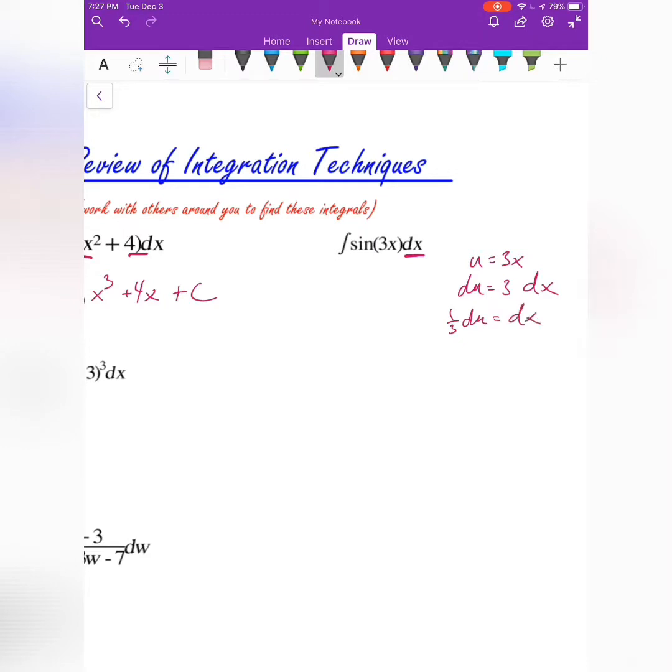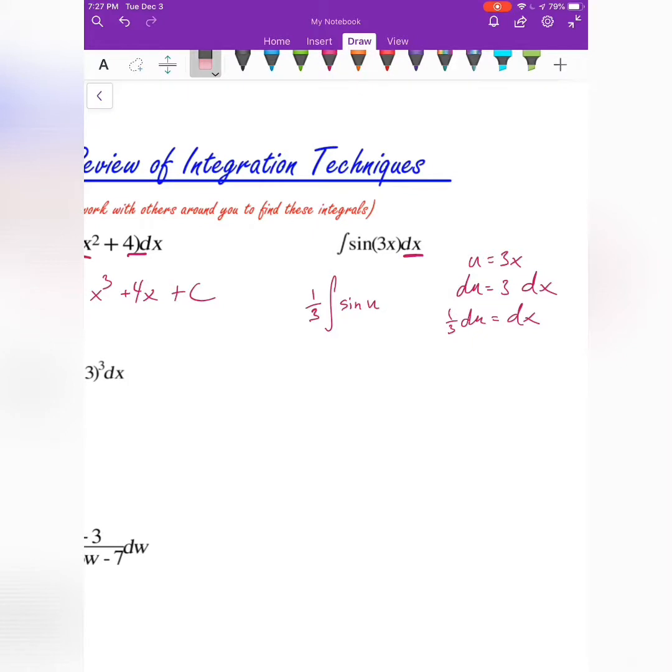So I can just substitute out dx and substitute in 1/3, which I'm going to put out front since it's a coefficient, and dx here. What's left over then is sine. Instead of writing 3x, I'm going to put u. Sorry, I messed that up. It's not dx. What you're substituting in is 1/3 du. So I've got my 1/3, and there's your du. Now why that looked bad is you can't have x's and u's together. So this equation is all u's now, so we can go ahead and integrate.